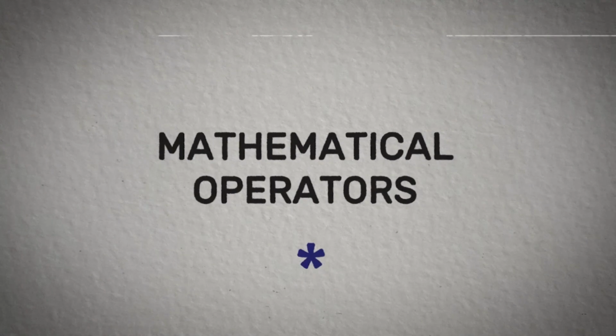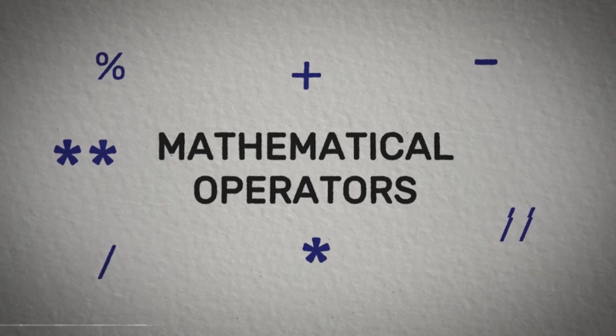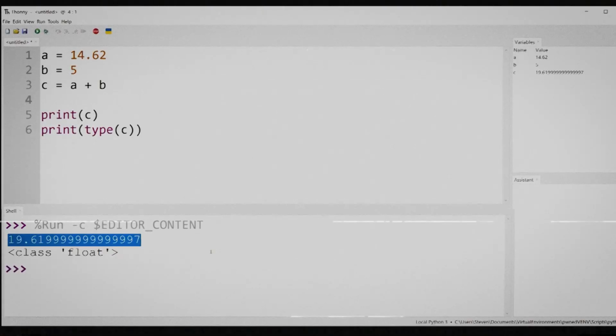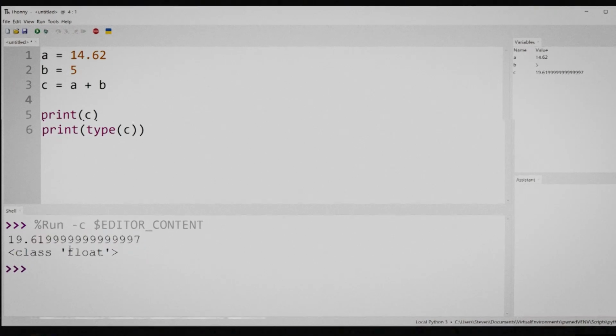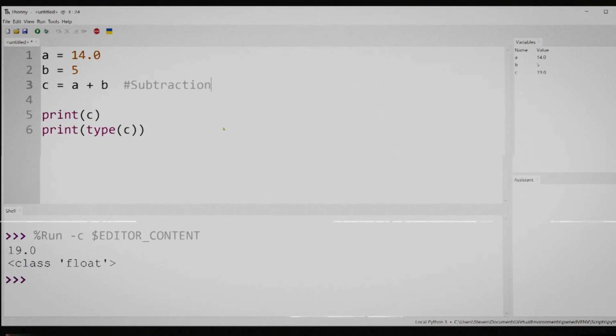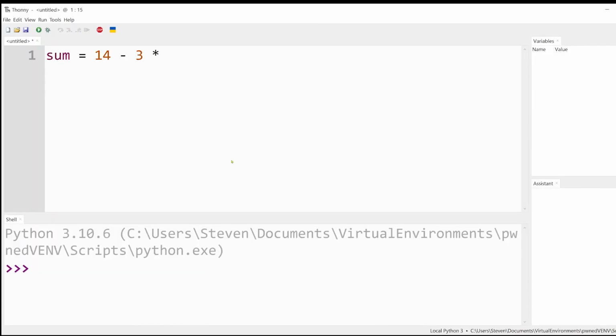In the last section of this video, we covered the mathematical operators most often used in Python. But what I didn't cover was what Python does when you have more than one operator in the same expression. For example, how does Python sum this expression? Does it multiply the 3 times 4 first, or does it minus 3 from 14 first?